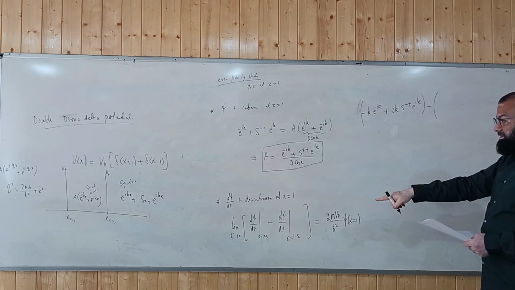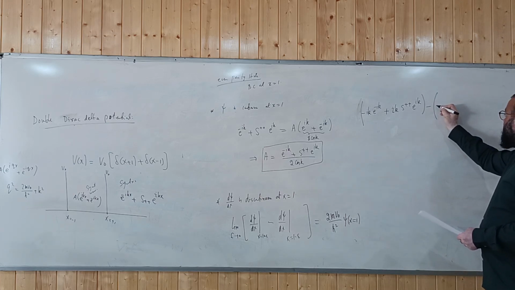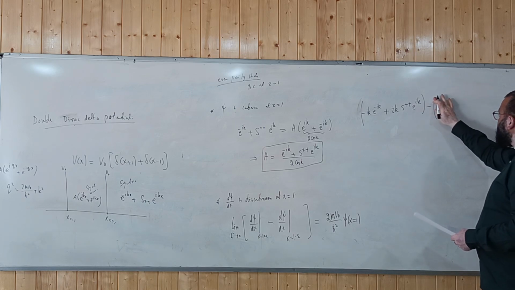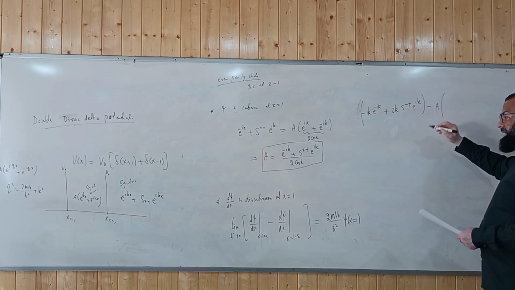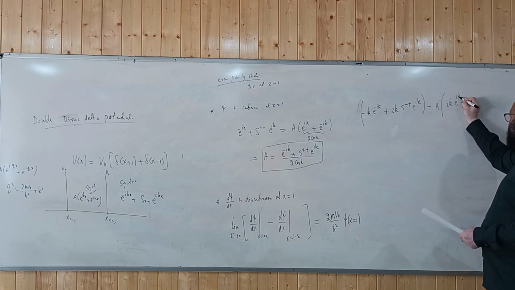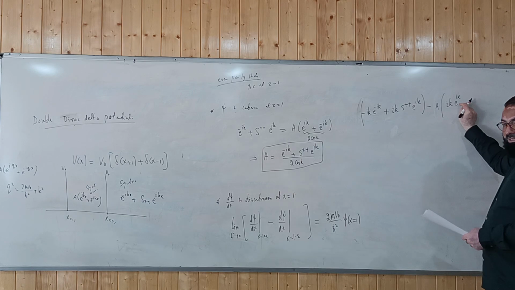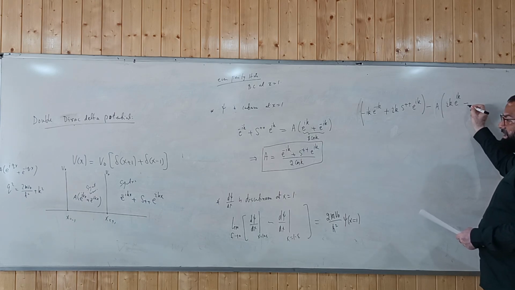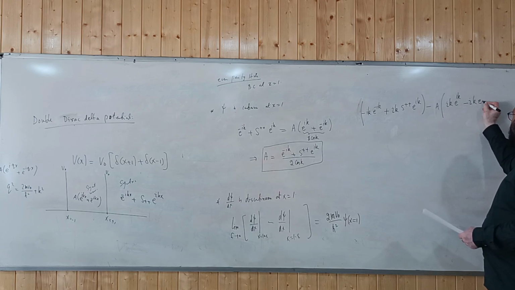Minus, then you are having on the left. So it is a. Okay, so let me write a. Then what you are having? i k e raised to again i k. Clear? x equal to 1 minus epsilon. Epsilon equal to 0, it is 1. Then you are having minus i k e raised to minus i k. Got it?